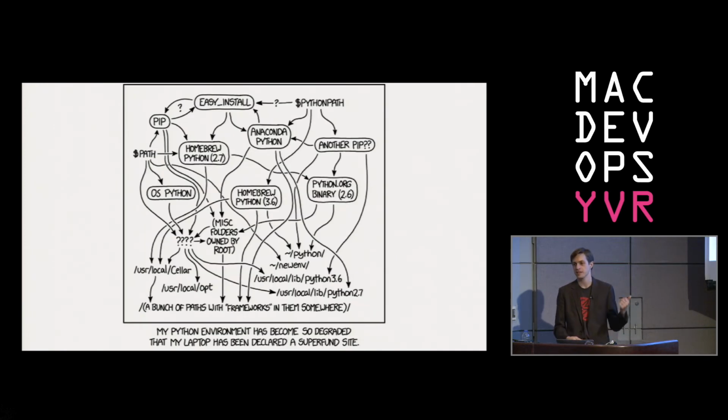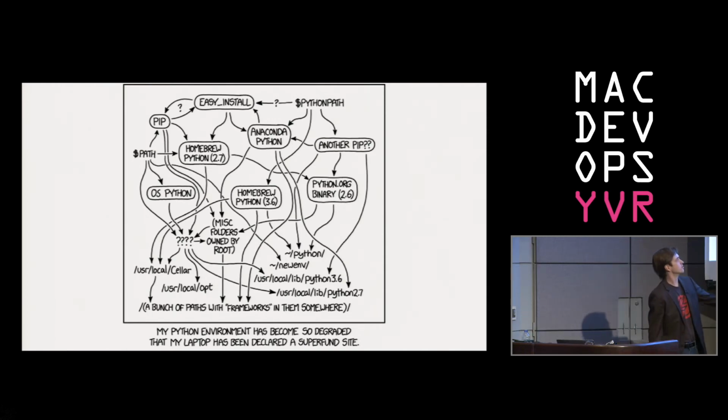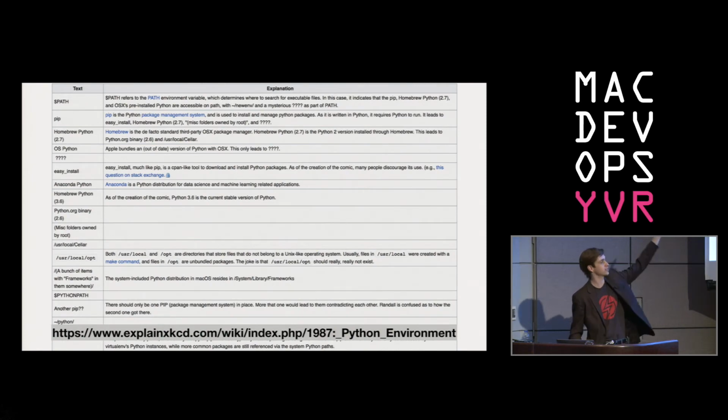Has everybody seen this XKCD from a couple months ago? If you've used Python long enough, especially when you start out, you find different ways to install it through different tools. You've got the Homebrew stuff somewhere else. You've got like 5 different Python installers. Some of them install a pip that goes with it, but you don't really know which one you've got set by default. And there's even an explain XKCD that lists out all the different ones. I didn't know about this one either. Maybe somebody can fill that out.